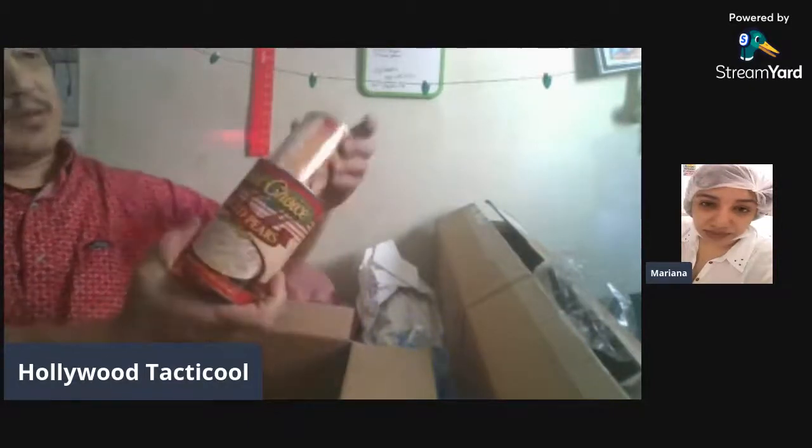And we got here once again, more sliced pears. They're always giving you these sliced pears. And fruit mix.